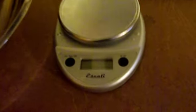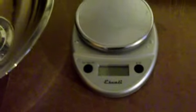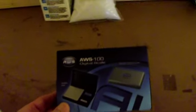Scales, everybody's seen these scales before. They're kind of a pain because they only go up to 10 pounds or so, so you can't weigh all your grains at once. But that's fine, I just split the batch. And you should have seen the video that Dan ABA did on these little digital scales for measuring out your brewing salts.